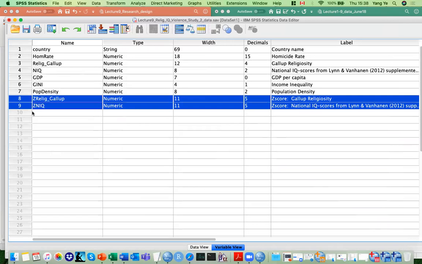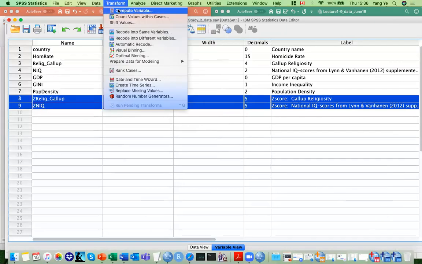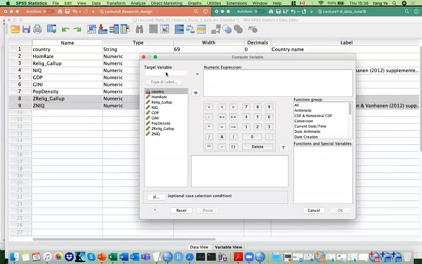The next step is to create an interaction between the 2 variables, and we know that's done by compute variable. Let's just call it interaction, INT, IQ, religiousness.